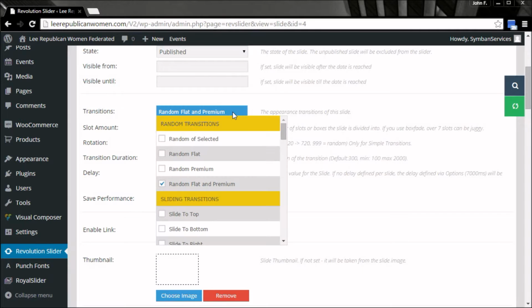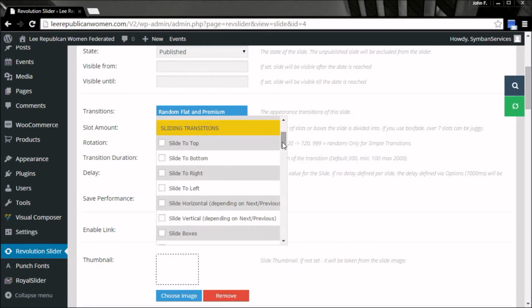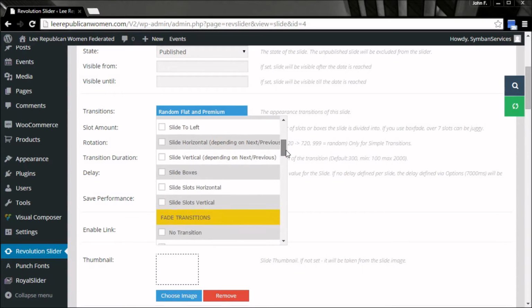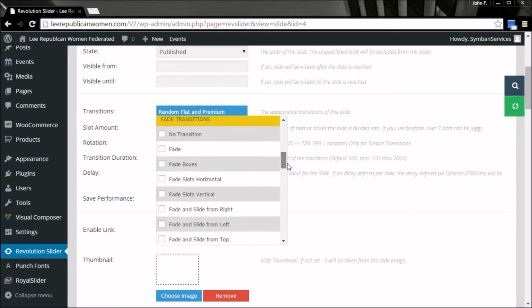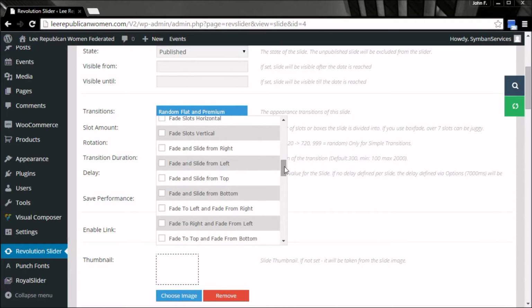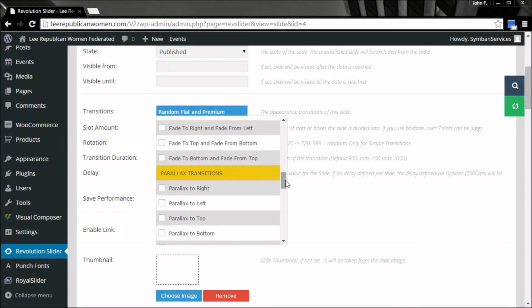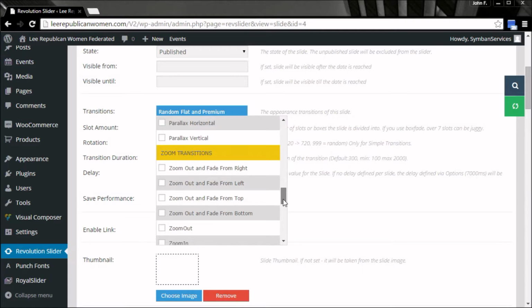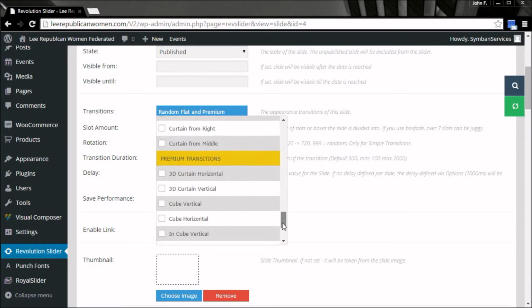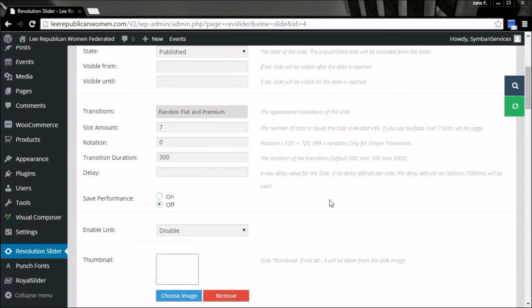The transitions, this is kind of an advanced feature. We've got it set right now to random selection of whatever kind of transitions are available in the list. But if you prefer one kind to another, you can just select it off of this list. I recommend that you play around a little bit, create an unpublished slider, and select each of these so that you see how they work, and you can decide which ones you like best and not.